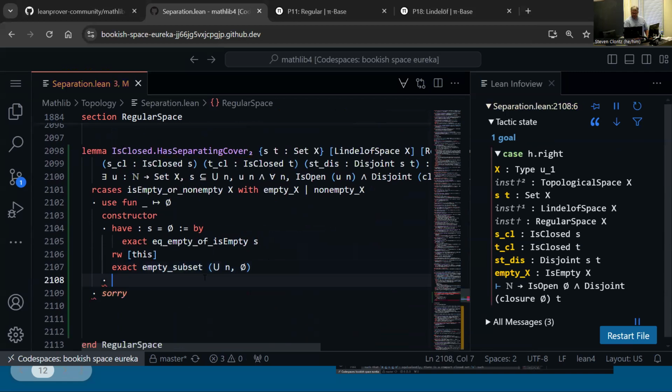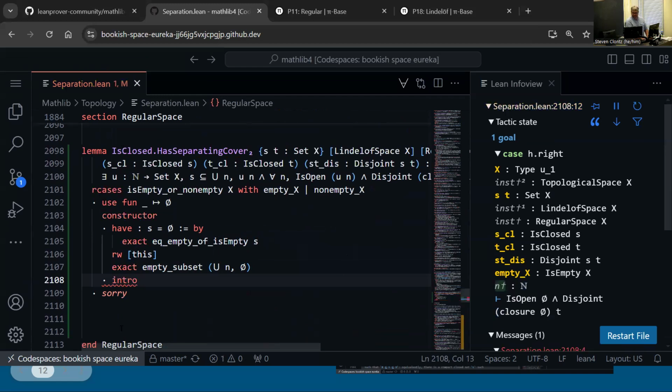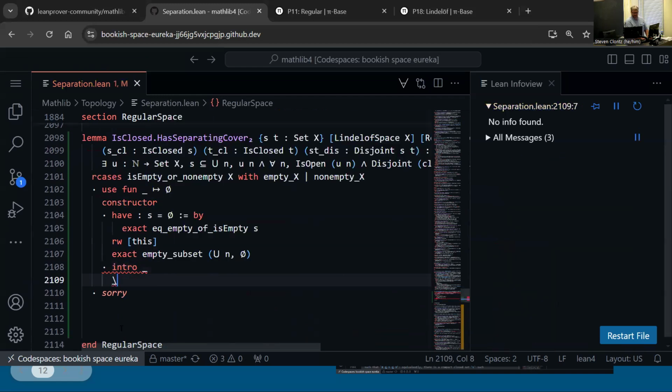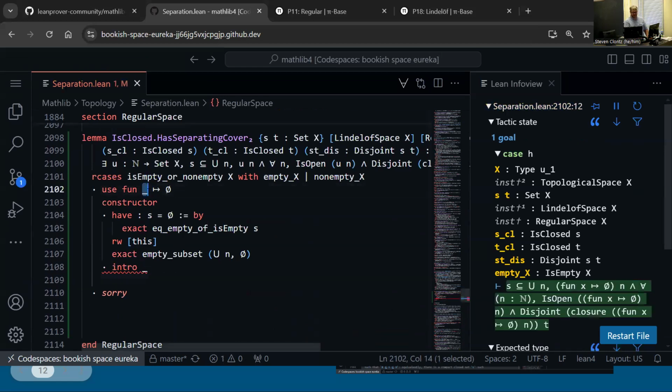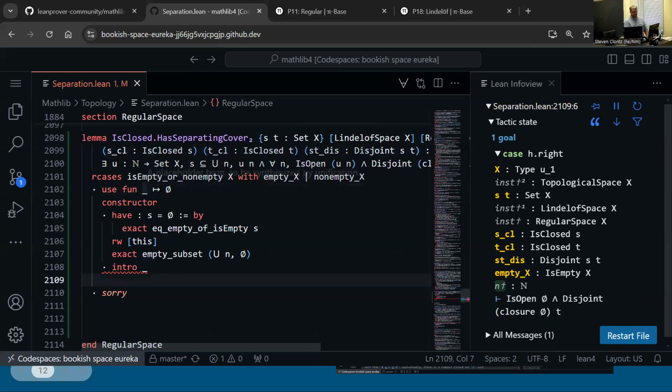All right. The next bit here. I need to prove that for every natural number, so let me introduce my natural number. And actually, I don't care what it is. So I'll just call it the underscore, because remember, my function doesn't actually use the natural numbers. It always spits out the empty set. So no matter what I plug into the function, I don't care what that is, but I have to introduce it anyway. Now I've got to prove two things, a conjunction. So I'll use the constructor.